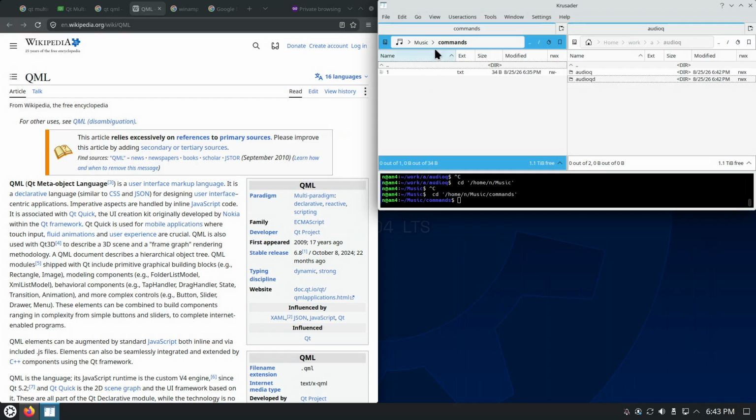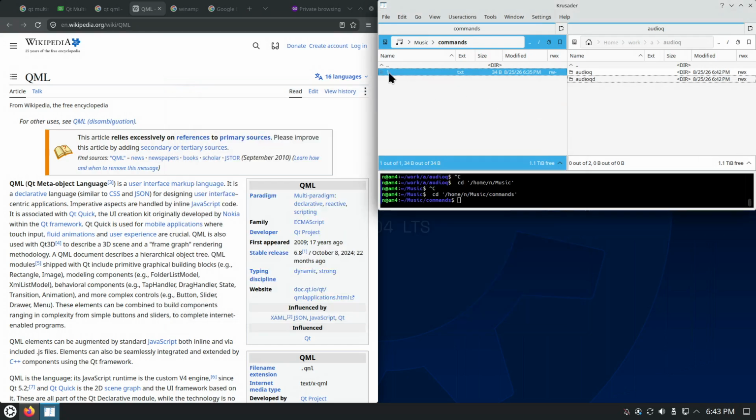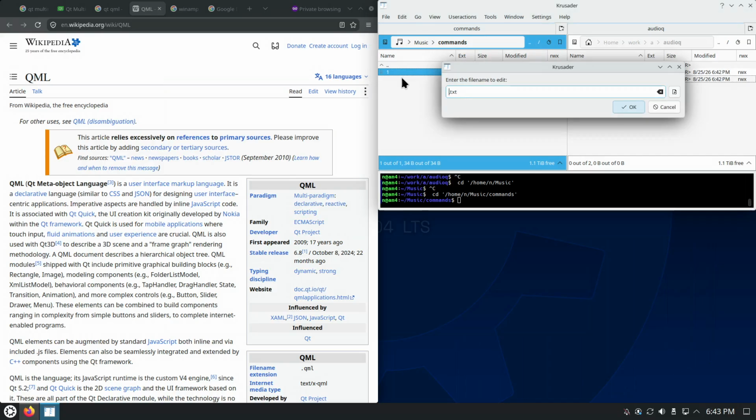We'll start by using this directory for the commands, ~music/commands. Commands are files which are sorted by modify time ascending, and the contents is what you would expect. If you want to play, you're going to say play and then the name of the file. If you want to pause, there will be a second command in here.